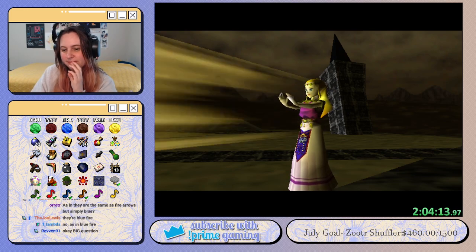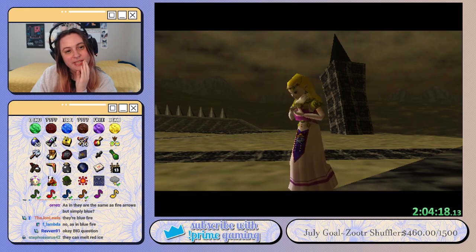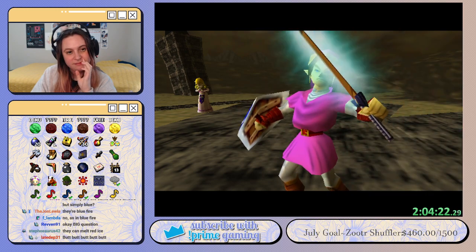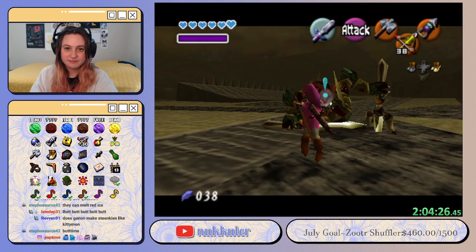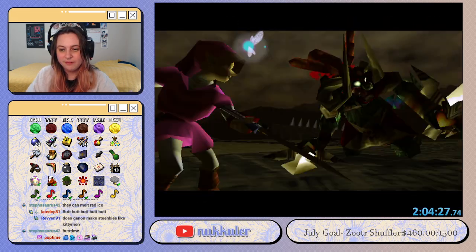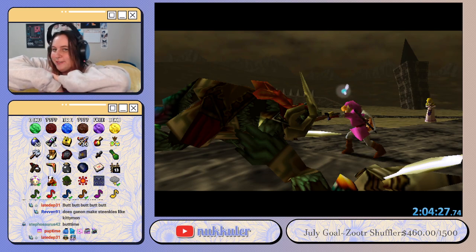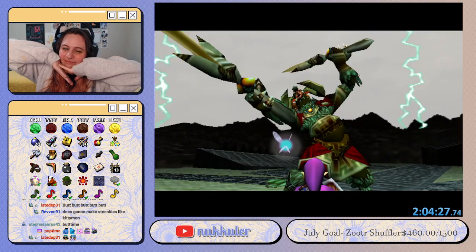The mirror shield was in the Spirit Temple on the map chest. We could have done that, but you would have had to go. No, the ice arrows were OoT locked. Oh, yeah. Child, small keys. Well, we can do another one tomorrow. Hey, it's fun. I enjoy it.